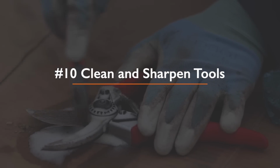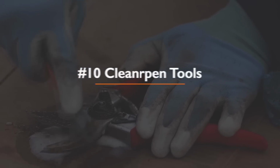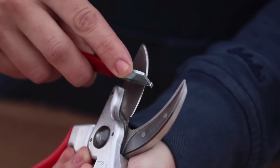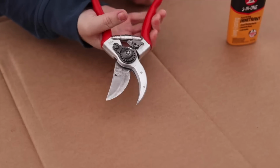Number 10 is to clean and sharpen your tools. This one can either be done in the fall if you've got a really crummy weather day, or in the winter time. It's just a good idea to give all your tools a once over, clean them, sharpen them, and make notes if you need to replace any parts or any tools, period. It's always nice to have that annual inventory of how my tools are doing and what I need to do to make the jobs easier out in my garden.